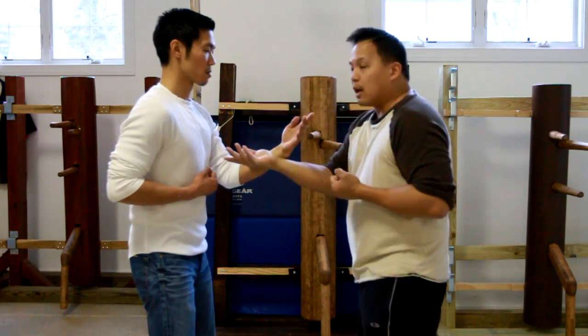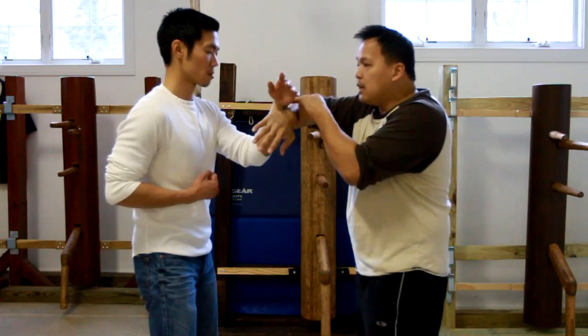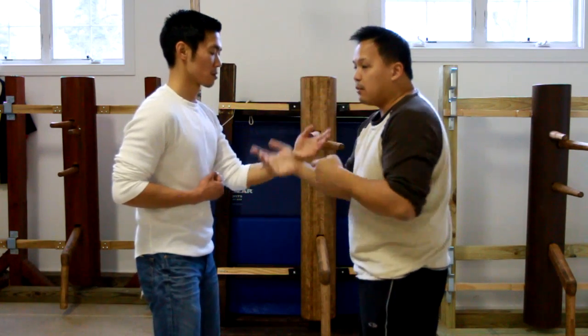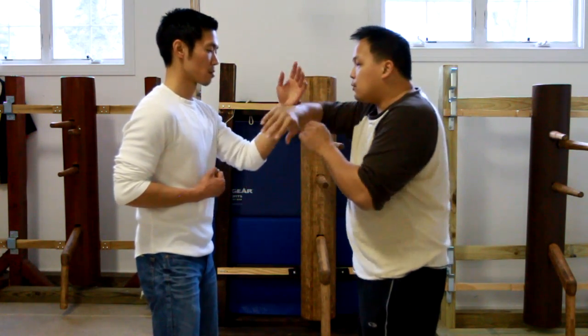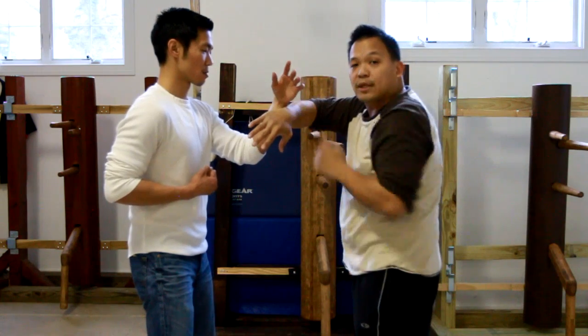If I'm working with Robert, okay, and it's hard to see at this angle. If he's brand new, it's common for people to be pushing. He's supposed to be going from here to here, aiming to my center line. But let's say I don't know what I'm doing and I'm going here. See how I'm going past the center line, but he ends up following that point? Well, when you're working with somebody, what happens? I actually have to help the student in the beginning, make sure he's aiming towards my center.